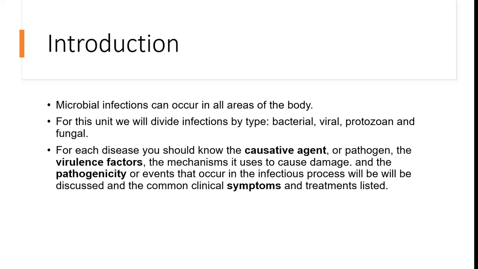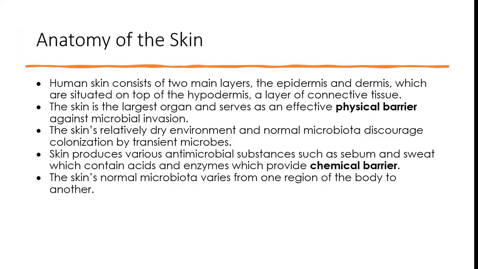Now, before we get to the actual diseases themselves, let's go through the major systems that are going to be impacted by the diseases that we are discussing for this unit. So first, let's talk about the skin. Obviously, and let's relate this back to the unit we just completed when we were talking about the immune protections and functions, and we talked about first, second, and third lines of defense. Well, one of the major first lines of defense, if you recall, is the skin, because it's that largest organ.